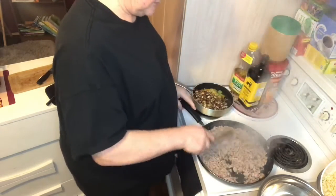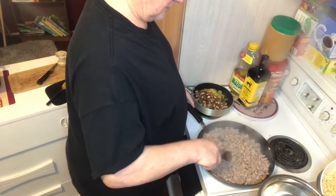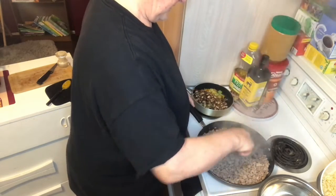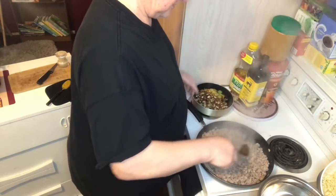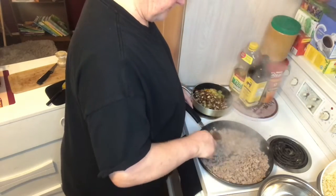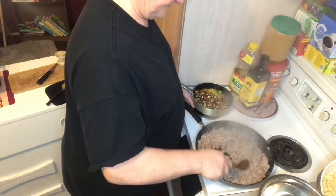And you could do that too. You can leave it in the fridge and let it sit there on a rack with the air circulating around it. And put some salt on top so the salt will extract the water. And you will see a big difference in the weight.